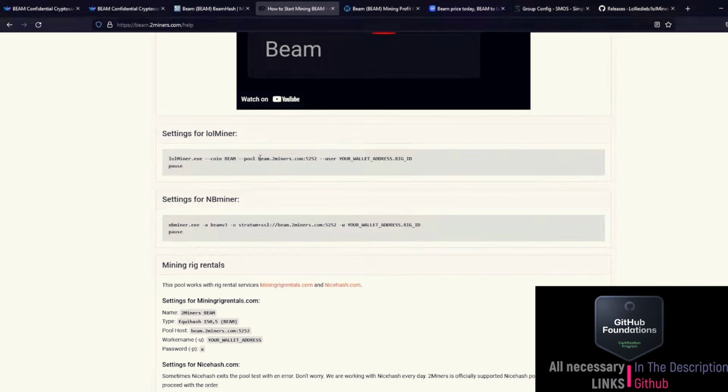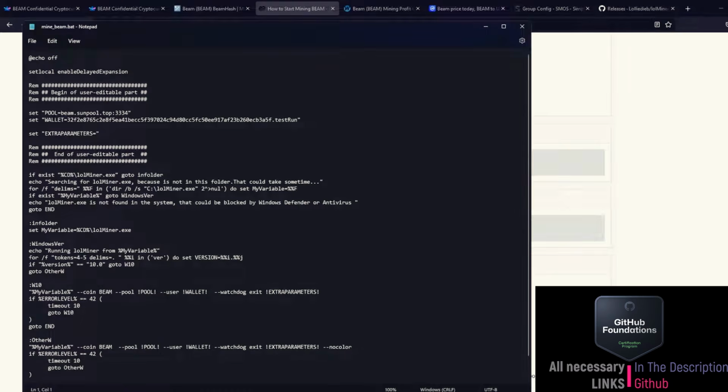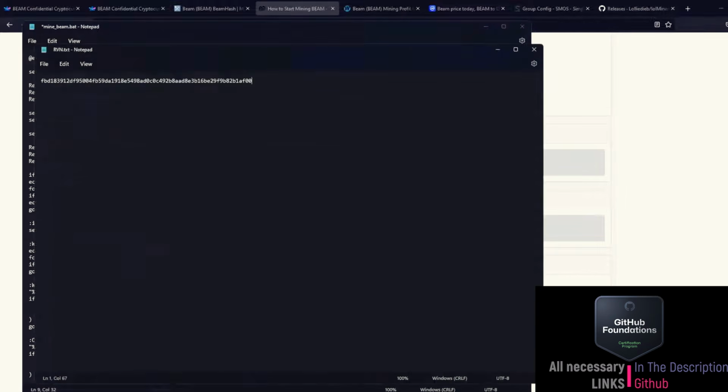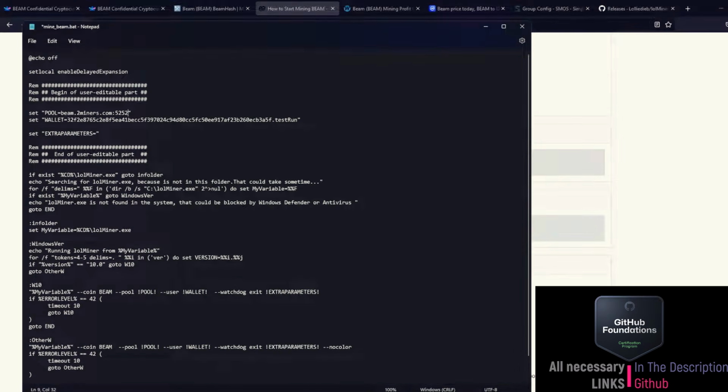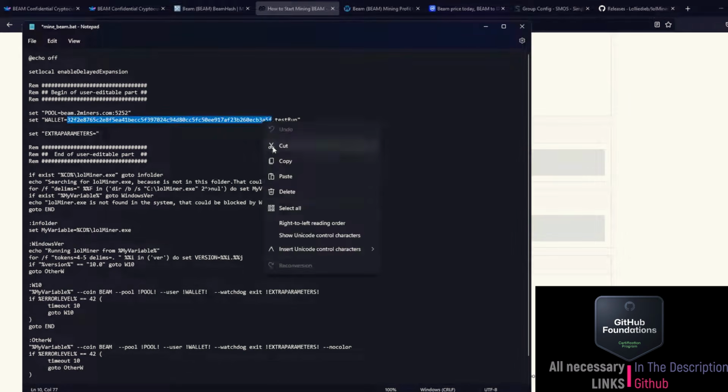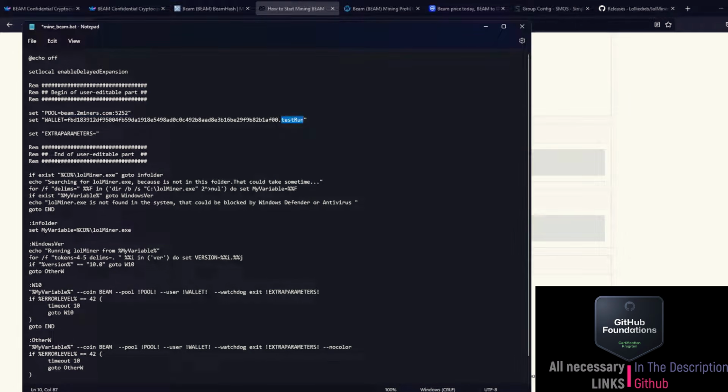So we will copy this being two miners, copy, and paste in your batch file, paste, and in the wallet address you need to enter your wallet address from your wallet. Paste, and this I will test here. Save this file, and now you are ready to start mining Beam.